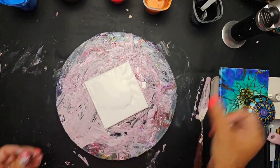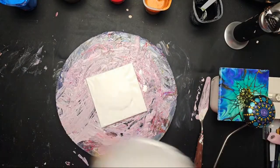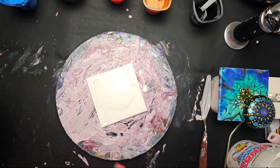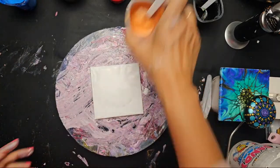Here we go. Just fire it up a little bit. Perfect. And let's get on with doing the next bit. Okay, so what were we going to do? We were going to layer it again. So we had the amber first, didn't we?